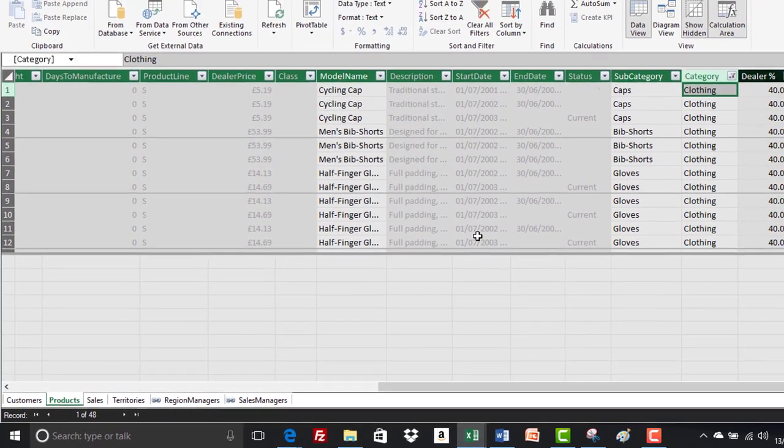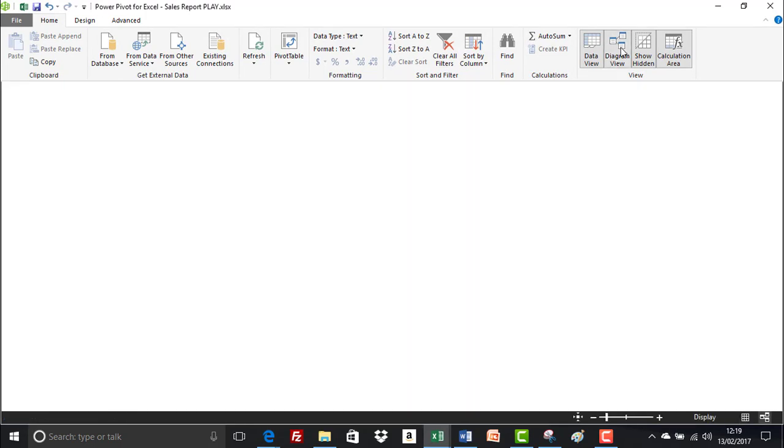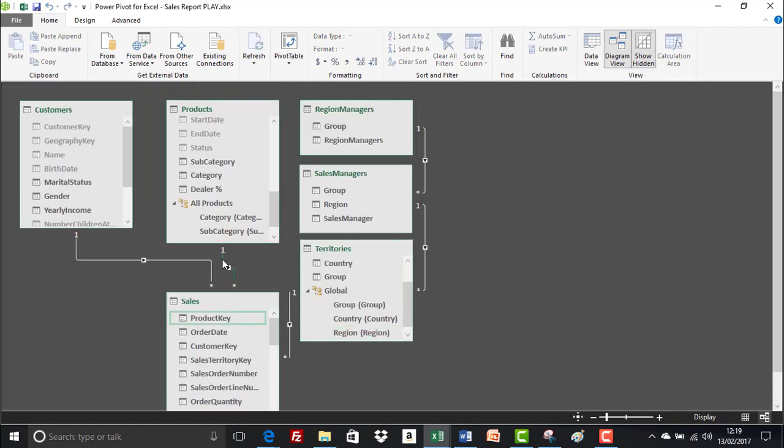Now we know that there's a one-to-many relationship between the products and the sales table, but do we know which two fields relate the two tables? If you're not too sure, we can simply go to diagram view and highlight the connector between the product table and the sales table. Can you see the green faint line surrounding the two keys? It's the product key. And it's this key that looks at all the records in the product table and matches them to the sales table to find a match.